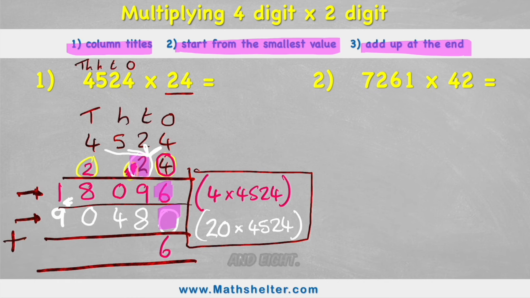Next column I have a 9 and an 8. That's 17. Carry the 1 across. 0 plus 4 now plus my 1 is 5. 8 plus 0 is 8. And 1 plus 9 is 10. So my answer to 4,524 times 24 is 108,576. Give myself a nice big tick.